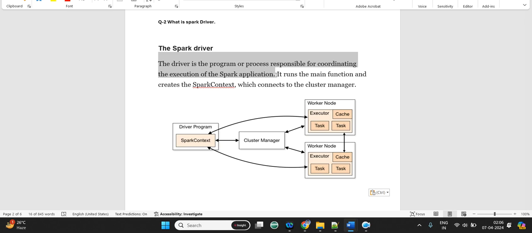If you are slow and clear, it will help them understand your mindset. So the driver is a program or process responsible for the execution of the Spark application. Basically, we are running the Spark application because of the driver node.